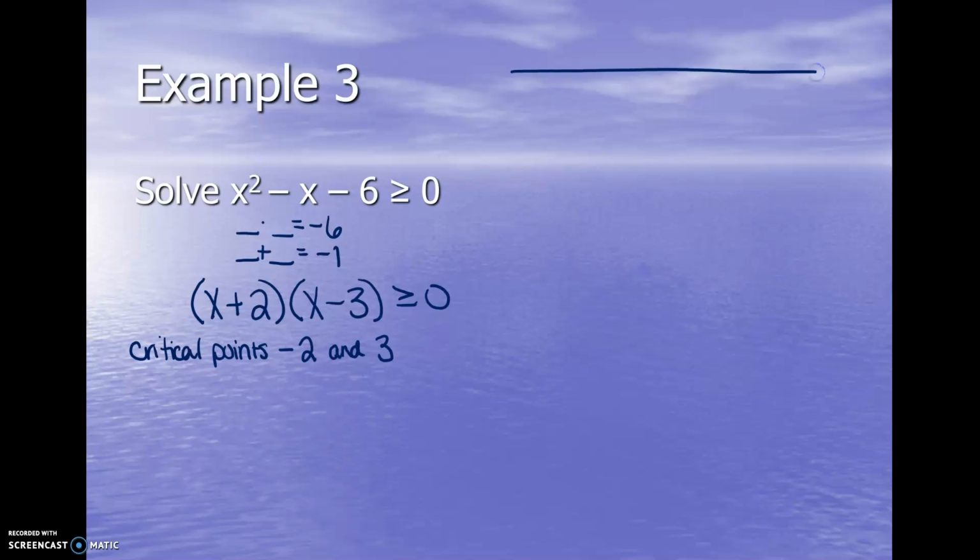So draw yourself a number line, negative 2, positive 3. If you want to put the circles in, the open circle or closed circle, which type should we use on this one? Closed circle, because it's greater than or equal to. And what value is between negative 2 and 3 that we could test? 0. You can use 0, you can use 1. I think 0 is the easiest. I always write it above just so that I have a visual clue that 0 is the number that I chose to test. And we're going to test it right here.